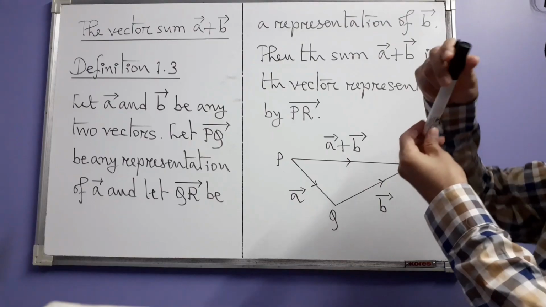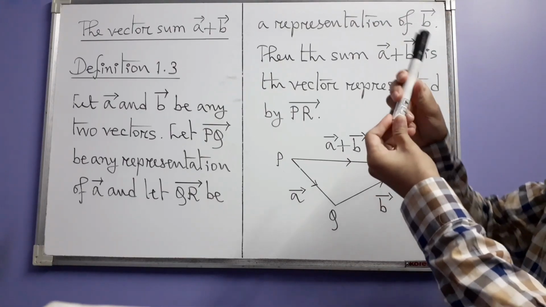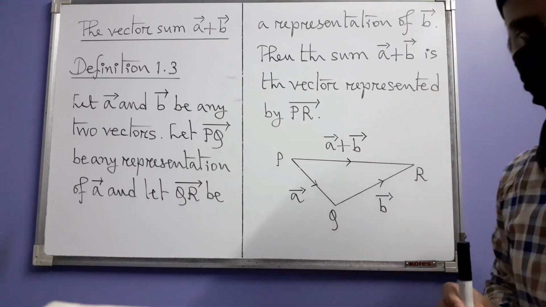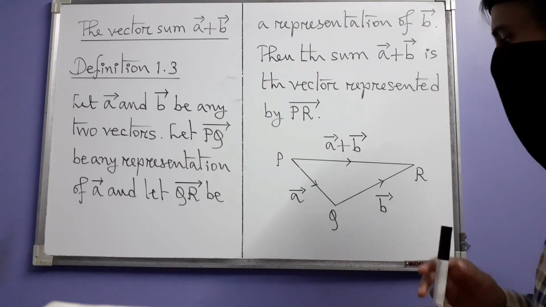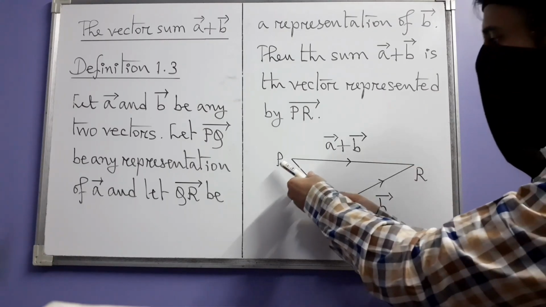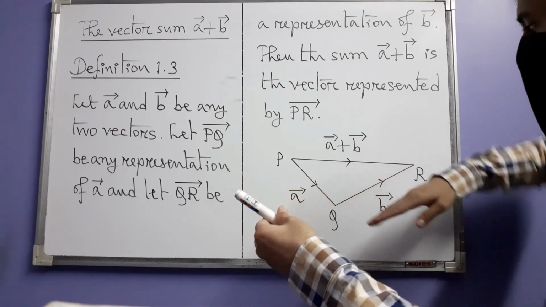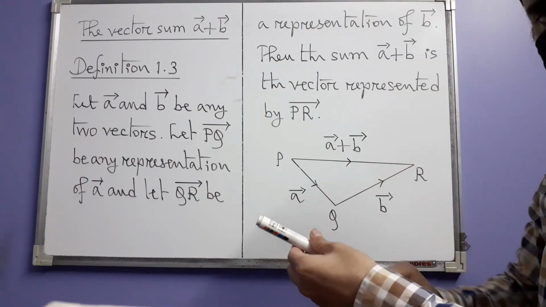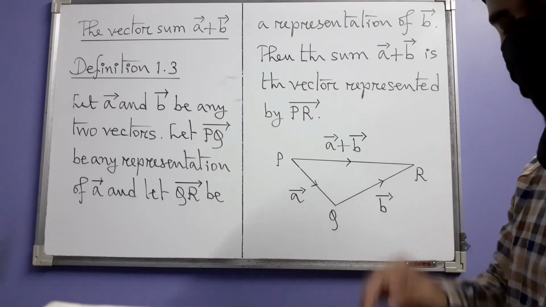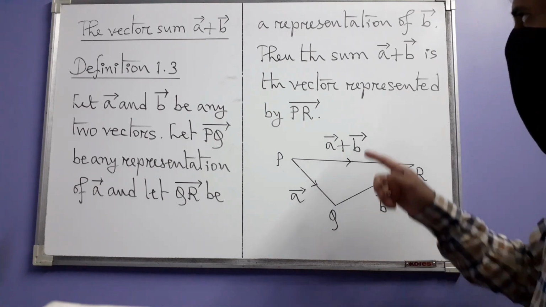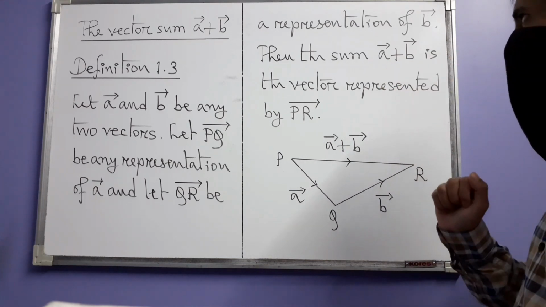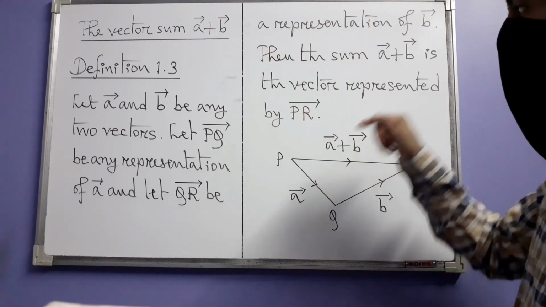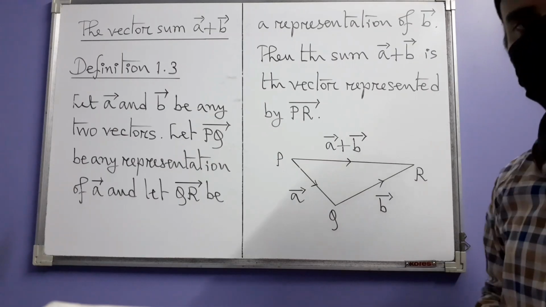That is because whatever B is, whatever its magnitude is, whatever its direction is, that can start from any point. In particular, that can start from this Q, or if you are using this PQ, from this Q. Instead of this, you can use this. See? Same thing. Same direction, of course, you have to maintain the same length. And then how do you define the sum? You then define the sum to be that vector, some abstract vector, which has PR as its representation.